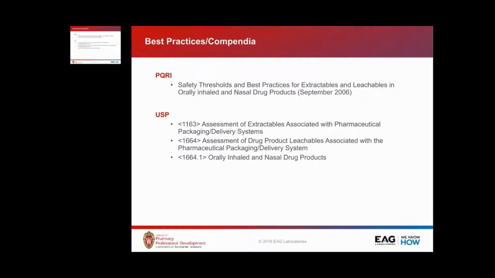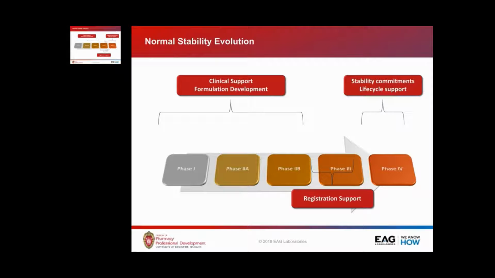So if we look at stability studies, the intent of stability studies and why we do them under normal conditions vary over basically the phase and the drug development process. In the early phase, of course, we're performing stability either to support clinical, i.e. generate the stability study that's going to show that our clinical dosing solutions are good over the clinical study time frame, and then also to help us with the formulation development so we can understand what the true stability is or start gaining that formulation A may give us a better product than formulation B from a stability standpoint.